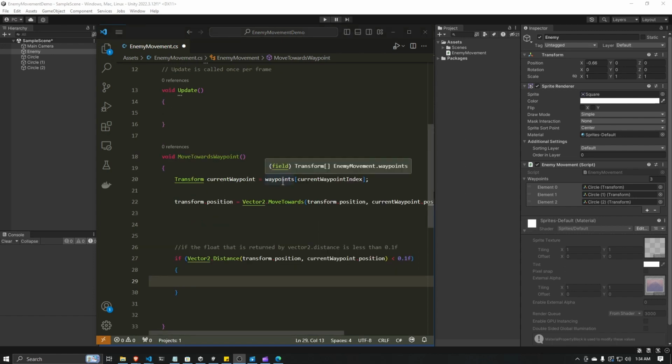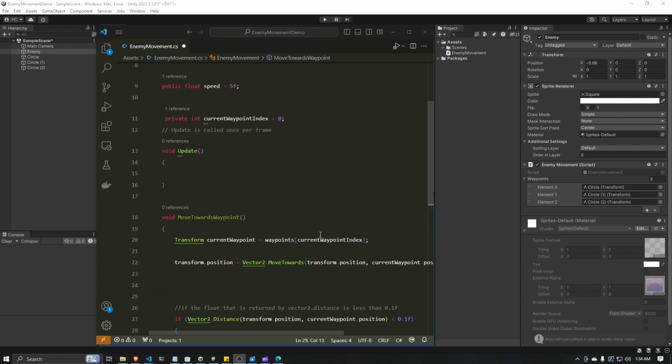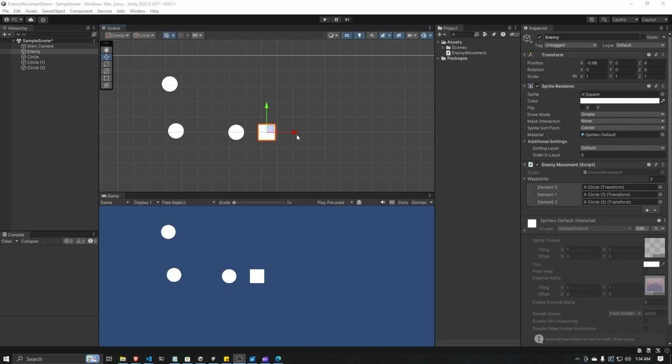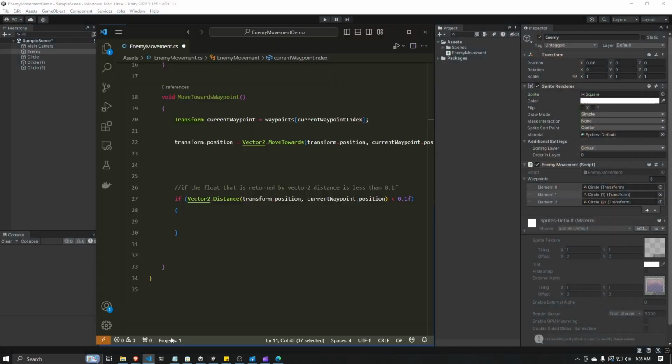And the thing that we're going to do is move on to the next waypoint, if there is one. So if you remember, back up here, we had set our current waypoint index to 0, which is pointing at this element 0 here in Unity. So essentially what we're saying is, if we're here, then go on to this next one here, and so on and so forth. Okay? So this is very simple.